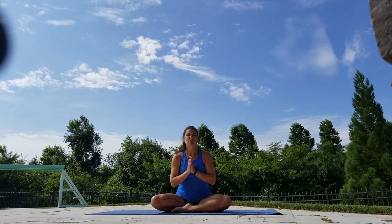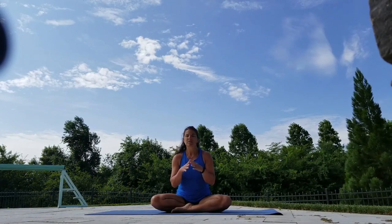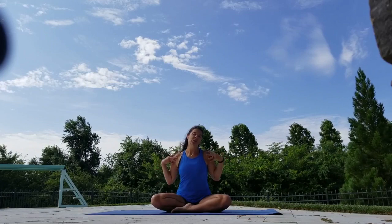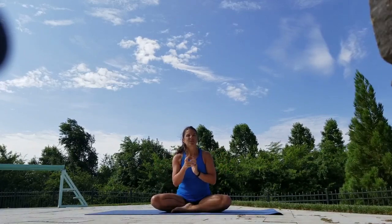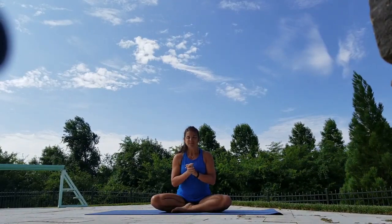I just wanted to bring you a short little practice this morning for some sun salutations to greet your day and open up your heart and really warm up and loosen up your shoulders. So if you're in the mood for that, just roll out your mat and we'll get started.